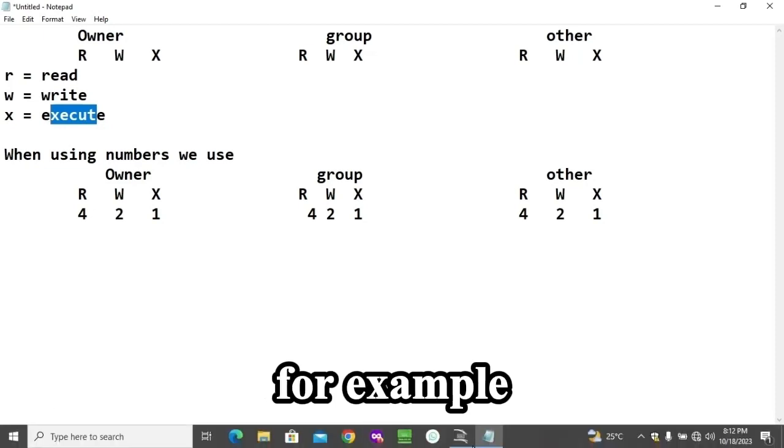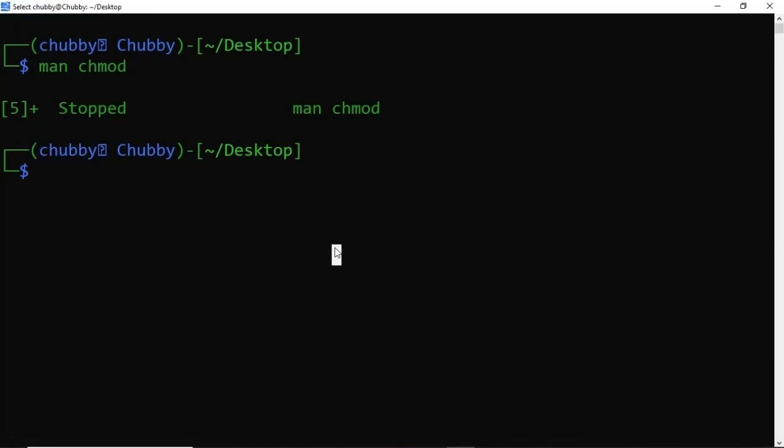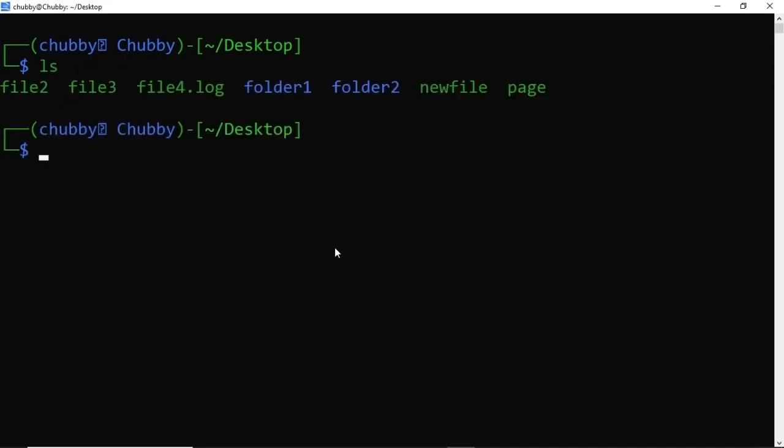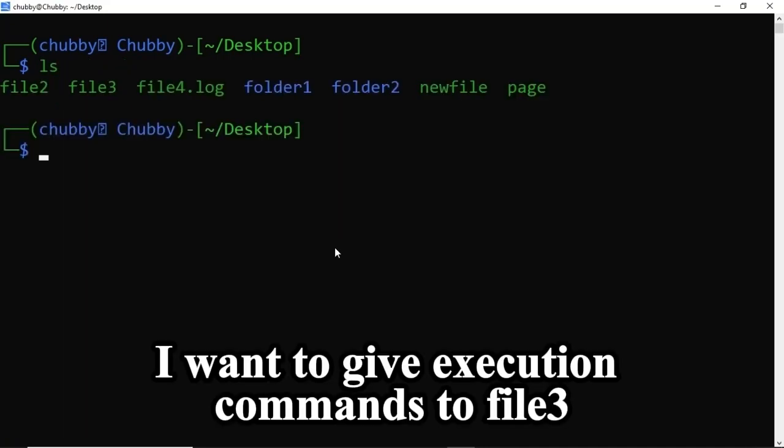For example, I want to give execution permissions to file 3.